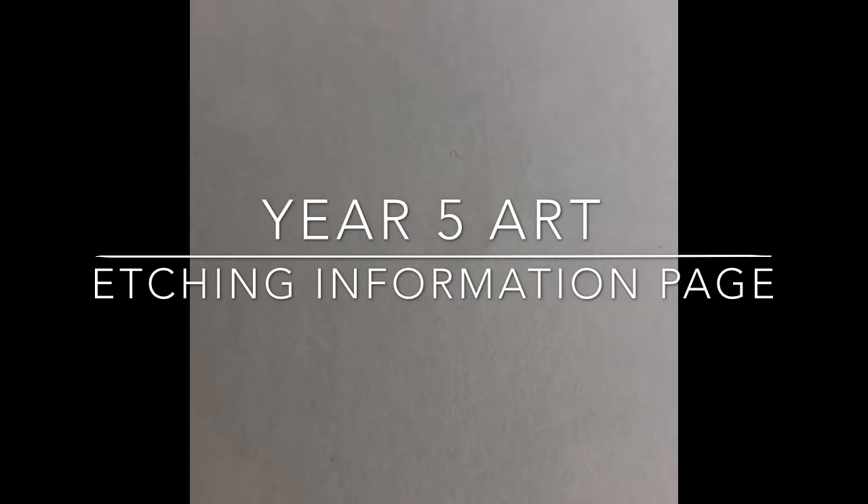Today we're going to be looking at printmaking, and this is why we've been drawing with marks. There are two videos to watch as well as this one: there is a how-to video on how dry point etching works, and there's also a documentary clip from an artist called Kiki Smith who does a range of different printing. Please watch both of those, and we're going to create an information page today on printmaking. We normally do this at the start of a project but I thought this would be quite nice as a new technique so we understand it better before we move on to more practice work.